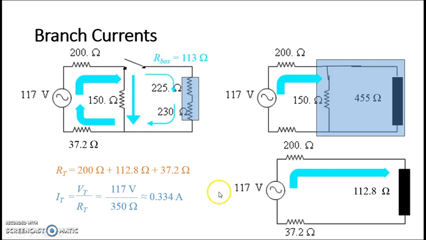How much current spreads into each branch? Let's find out. To find out, we will have to work on this circuit down here, the simplified circuit, the one that we can understand because it's a pure series circuit. We know that 0.334 amps are going through the 200 ohm resistor and into the black box.